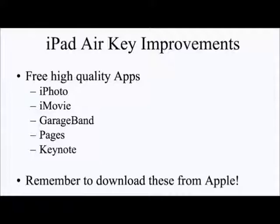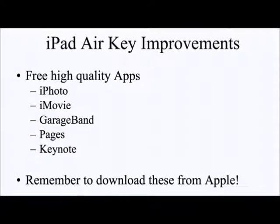In addition, there are free high-quality apps you can download from Apple.com for free. I particularly like iPhoto, iMovie, GarageBand, Pages, and Keynote, which help you do office applications and make excellent movies, which I use every day. Please remember to download these from Apple. They're free and they're well worth the time.